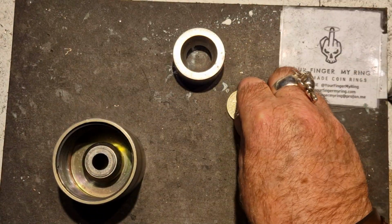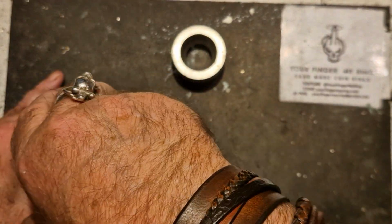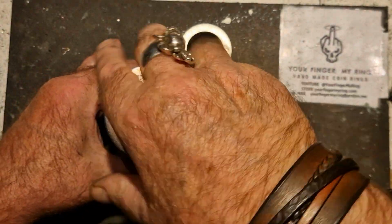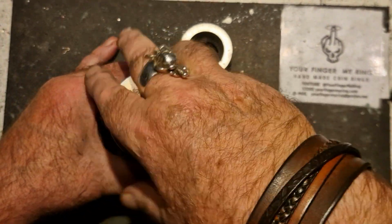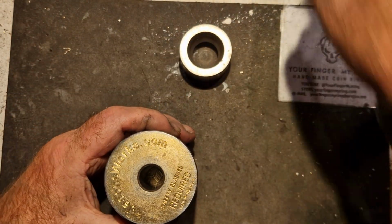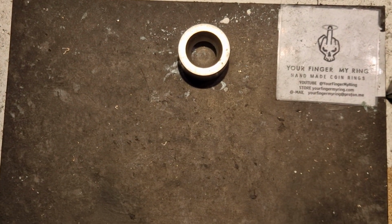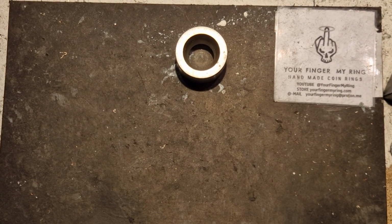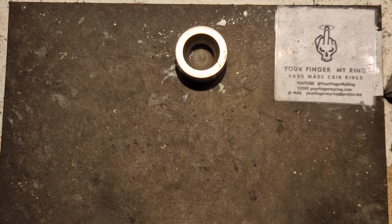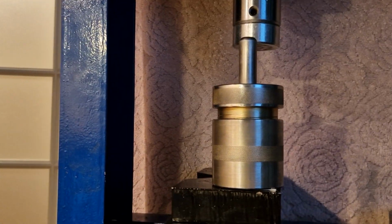I'll go with a 1/2 inch punch again. This is quite a big coin. If I get it to start, that is. Yeah, that's centered. Right, let's go over. Oops, daisy. I've got this stuff on there still from yesterday. Or was it today? Right, let's go over to Big Bird, my 1-ton hydraulic press.